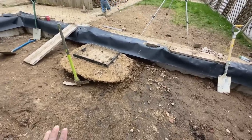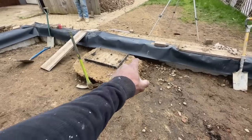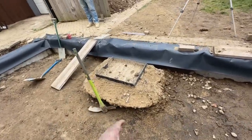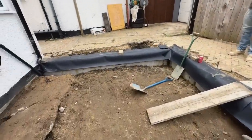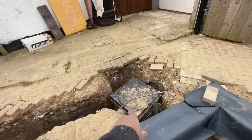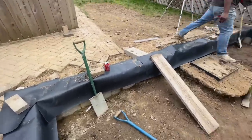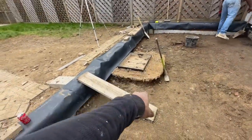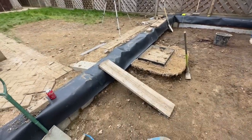We've got a little bit more leveling out to do. But now we're going to put our attention on to this, getting this out, breaking all this concrete out, and start breaking these bricks down. So we're going to block the drain up here using our inflatable bung thing. Block that up there, and then that will stop any water coming down if anyone flushes up there. And then we can work on this. We're going to get it out and then put a new piece of pipe in there. So that's the next job.